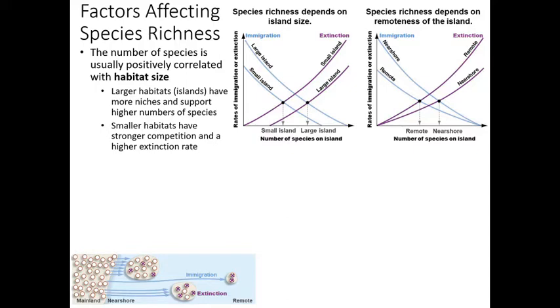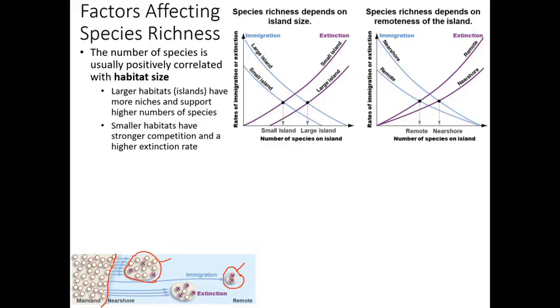We can talk about habitats as a space within the land, so maybe one park versus the entire state, or we can talk about these habitats as islands. We could be talking about literal islands. So here is a relatively large island that is close to the mainland over here, and here is a much smaller island way over here. In theory, the larger island would be able to support a much higher number of species than the smaller island would.